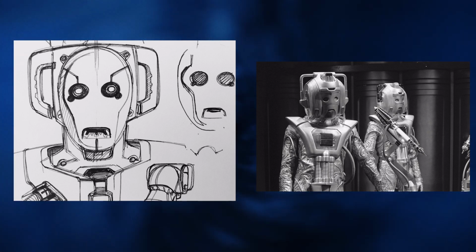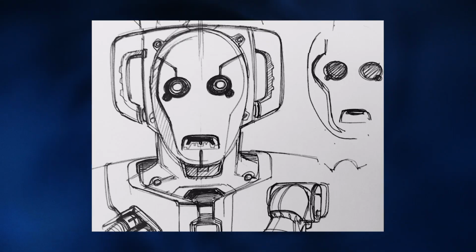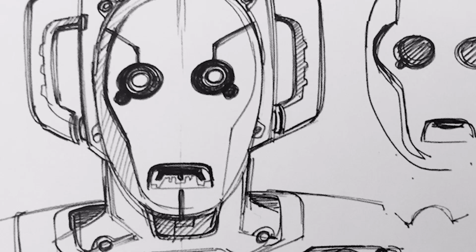And I also think that this Cyberman, with its jagged mouth, looks more angry. There's also in the side of this a more stereotypical version of the Cyberman face, but you can even see the way the lines look almost make it look angrier, which I think is really interesting. I also personally like, for a more grounded Cyberman, you'll notice that they've drawn on specifically bolts to show where they would be assembled in factories and things like that, which I find really interesting.